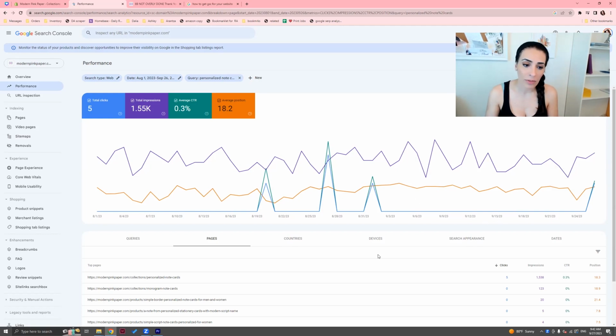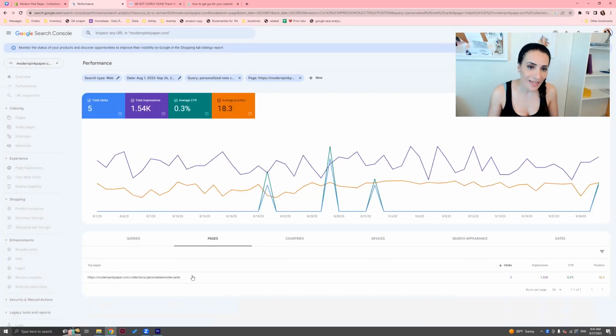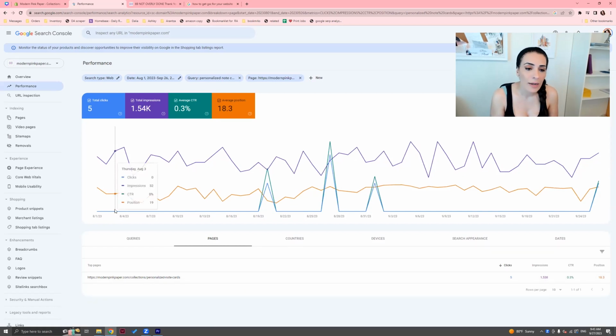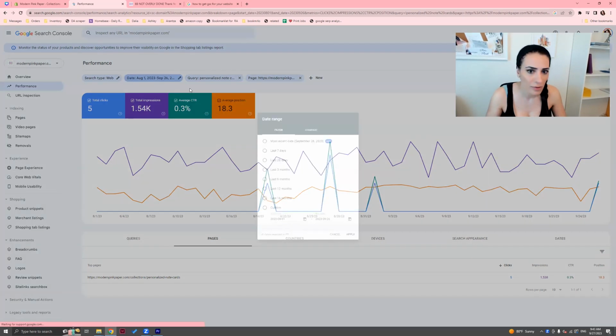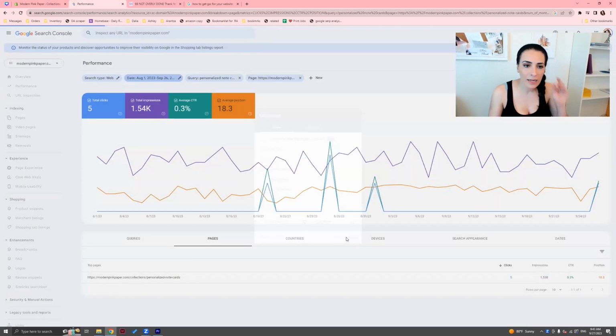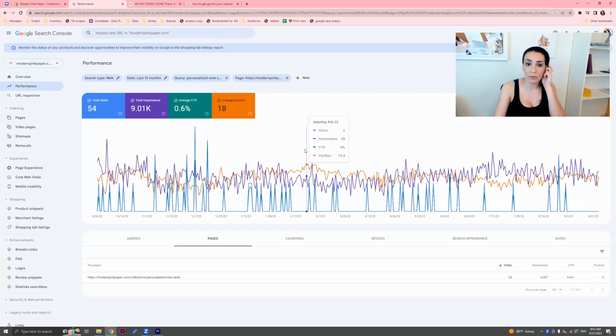And right now, the biggest page it's being found for, wait, did I say that? Did that make sense? That makes sense. The page it's being found the most for is my personalized note card page. So ideally, I would have to improve this page and optimize it more. And I'll be honest, if you go to the page, actually, hold on. Before we do that, let me go over the last 12 months, because I did optimize it. I'm wondering if that did, oh, this is hard to read. Position, no, it's pretty much stayed steady.